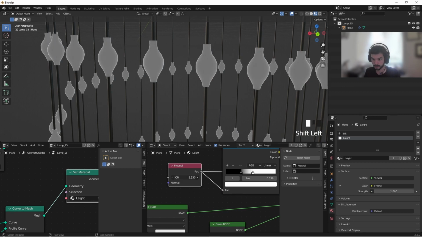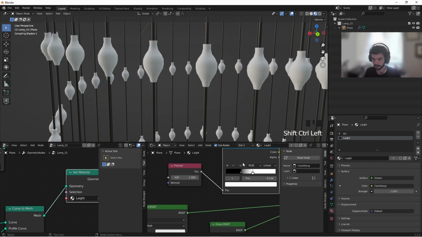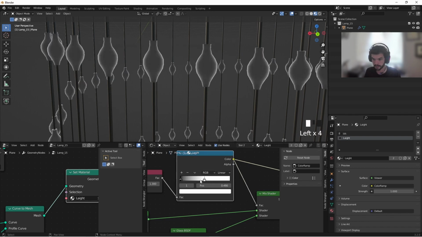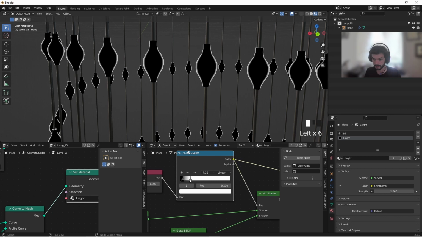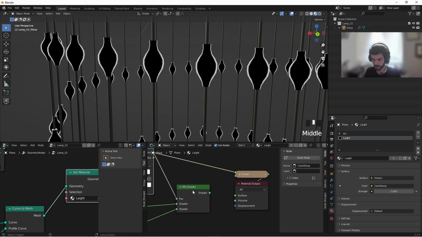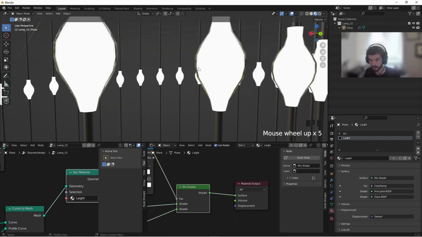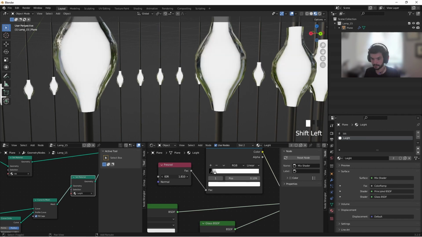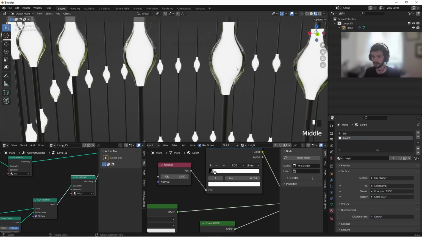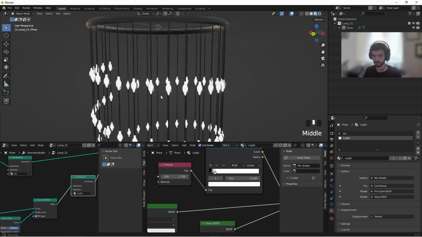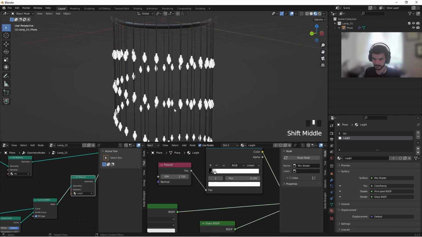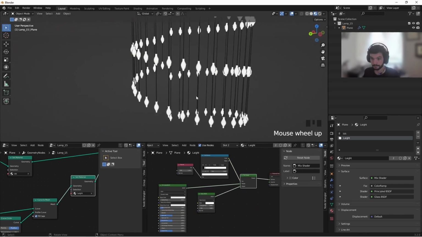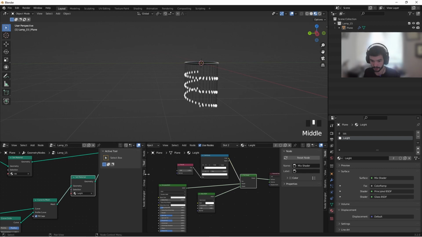So if we take a look at this over here and make the contrast a lot higher, something like this. Let's see how it's looking. Okay, now we have this edge of our glass, and if we change the IOR, you can see that we create glass around our object, which makes it look like it's actually a glass bulb. Okay, I think that's pretty much it.